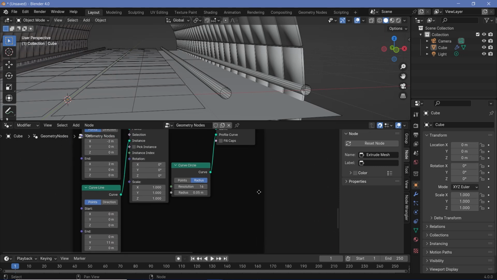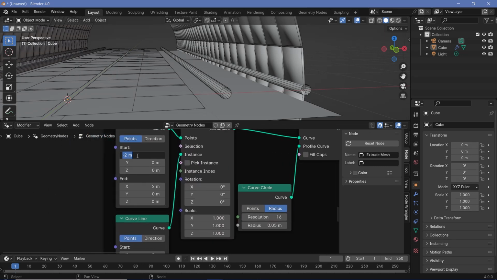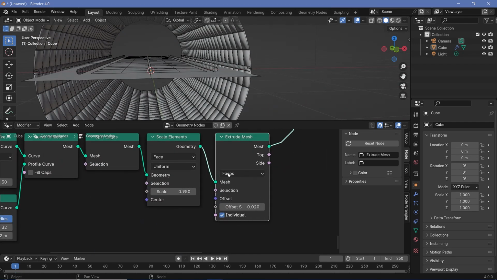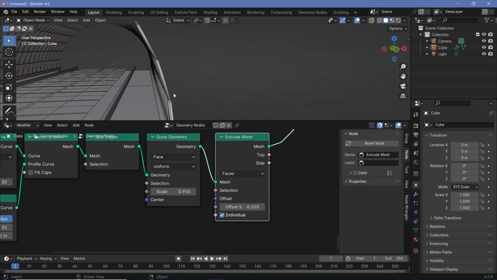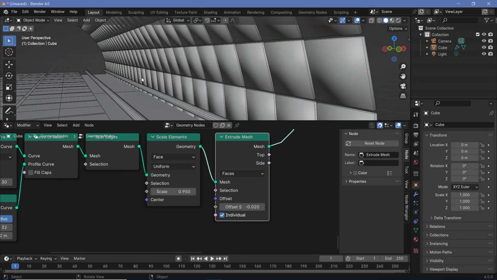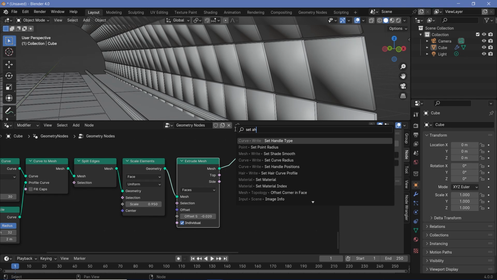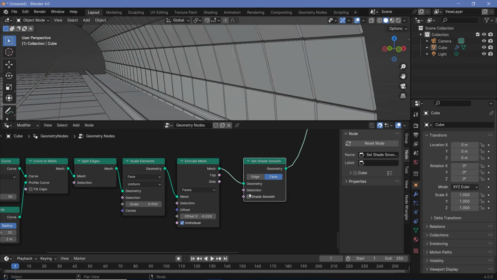In fact, maybe I'll just bring these cylinders in a bit by making this value minus 1.95 instead of minus 0.2, and even over here minus or plus 1.95, and that should just bring them in a little bit more. Then once you're happy with that, over here in the extrude mesh, you see what happens is the shading is set to smooth, so we get these really weird shading occurring. So we don't want that type of shading. So I'll search for a set shade smooth node, and after searching for the set shade smooth, I'm just going to uncheck the shade smooth button, so that way it becomes flat, which is exactly what I wanted.